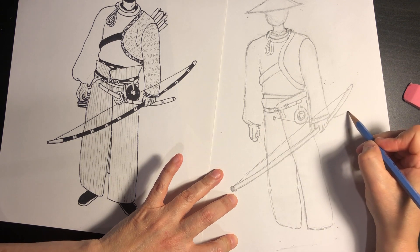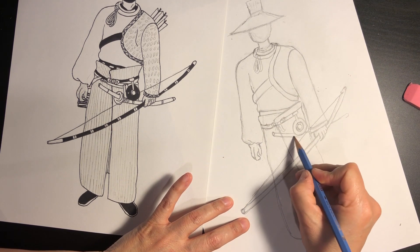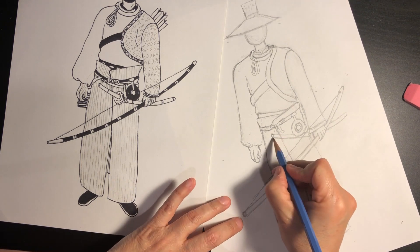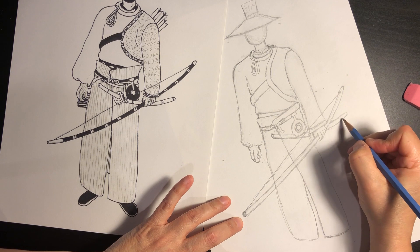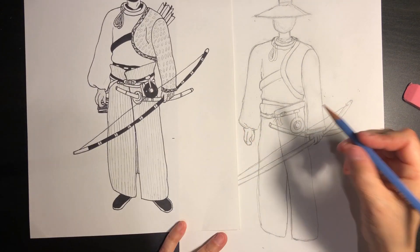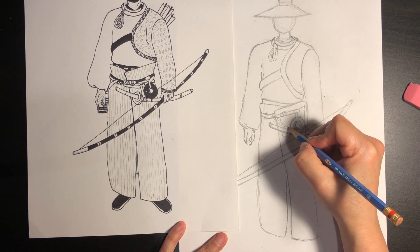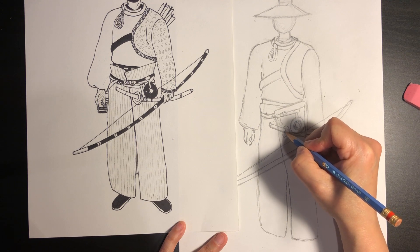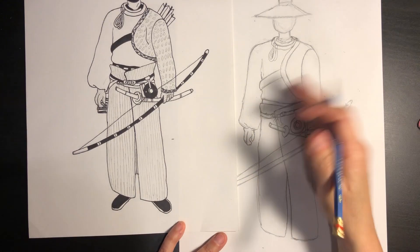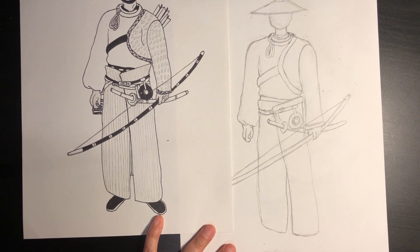It curves and the other curvy line does the same thing — the arch is created. This is actually a case for a sickle knife that they used for fighting. I have it there. I see a handle — this handle is created by having a circle here and deleting the inside part of the circle. That creates the handle. I'm deleting that part of the pants so I can tell the knife is in front. There's the knife.